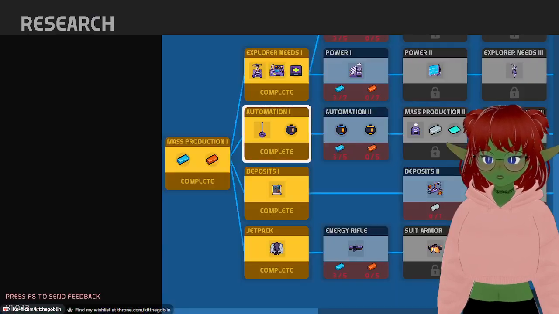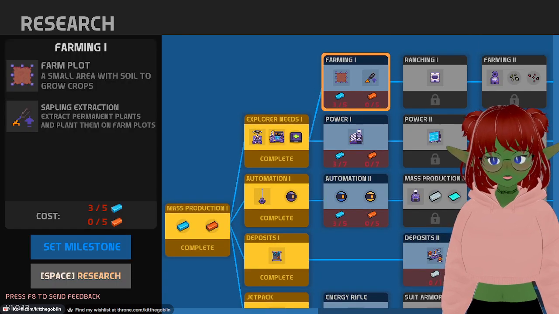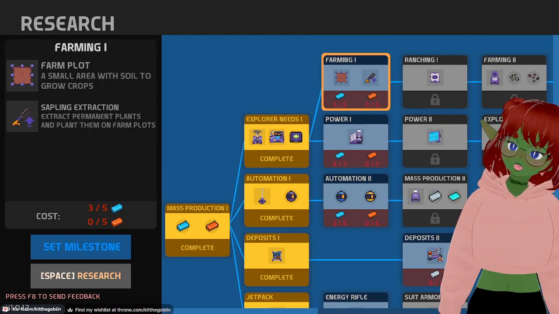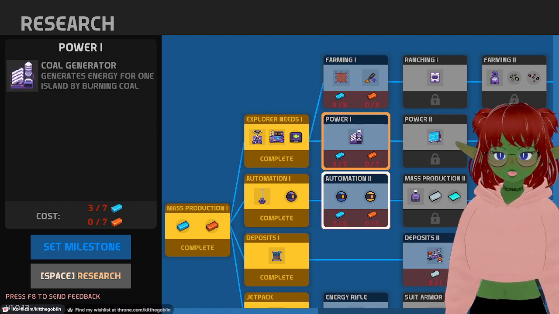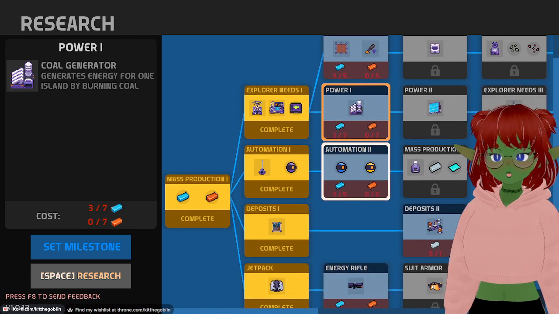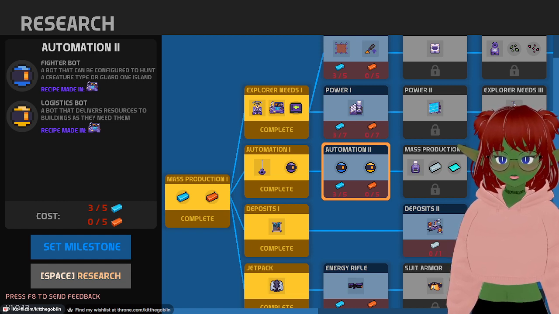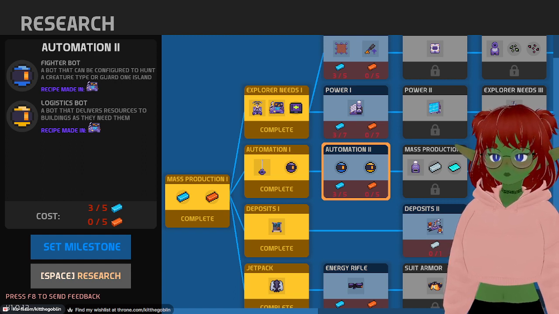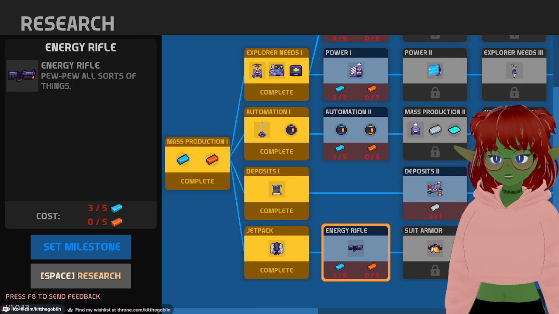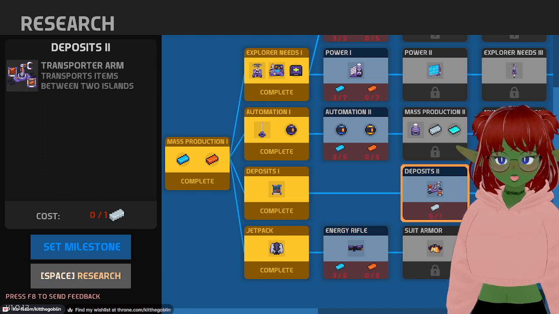I think I need a... Oh, we need to make... Oh, we can get a gun? Oh, there's farming in this game? Sapling... Okay. Power. Coal generates from one island. Automation. The fighter bot. Or guard one island. Bot delivers researchers to buildings as they need them. Hmm. And then we got the gun. Pew pew of all sorts of things. And then there's armor. Deposits too.